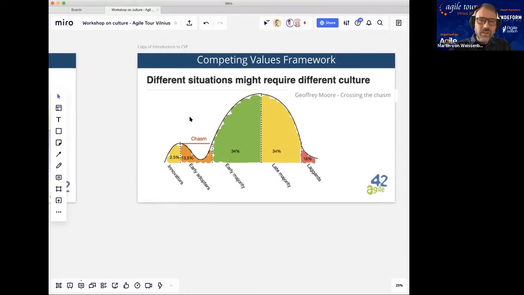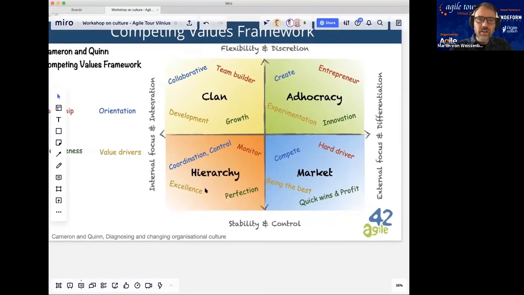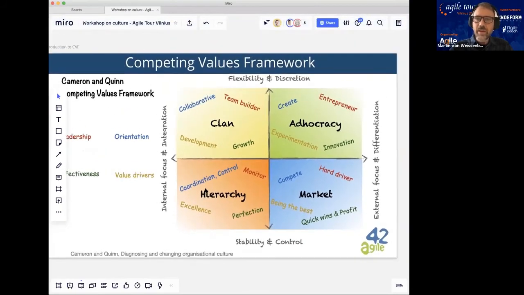And so scooting back here to the left, so you are in a solid hierarchical culture. Let's say you're a big bank and you have all the systems. Your boss is checking that you are following the rules and that you are doing the work as expected. And then suddenly you need to be innovative. How does that work out? It doesn't. That's why this is the competing values, because you can't at the same time have an internal focus and try to have an external focus and pick up ideas.